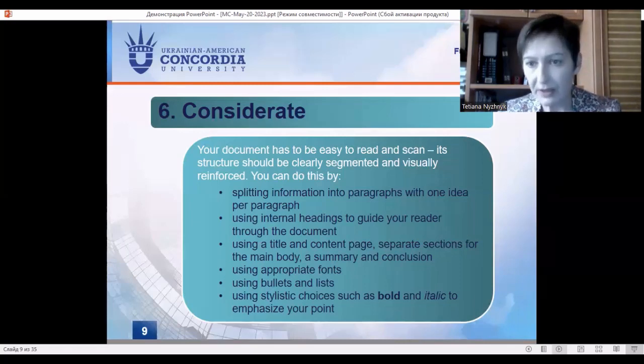Now, a bulleted list, a marked list, like the one I have in this particular slide, will also help to visualize the important information and the list of information. Other types of visualization that you might use to make your text more readable and more digestible are bold font and italics. Well, color is actually not applicable to the majority of business documents, unless this is a magazine or a catalog or a brochure.